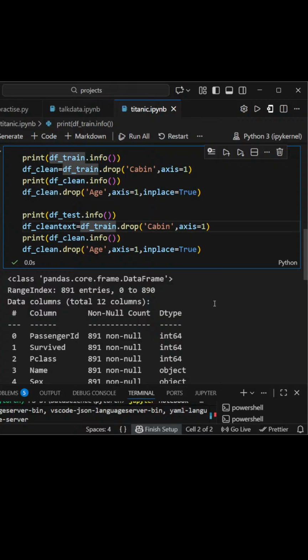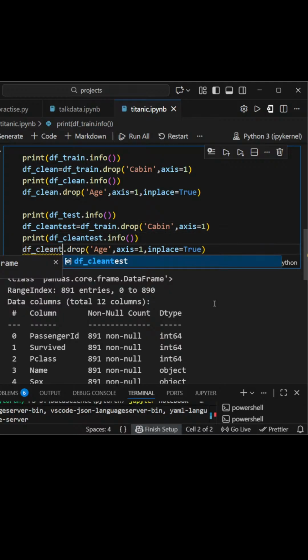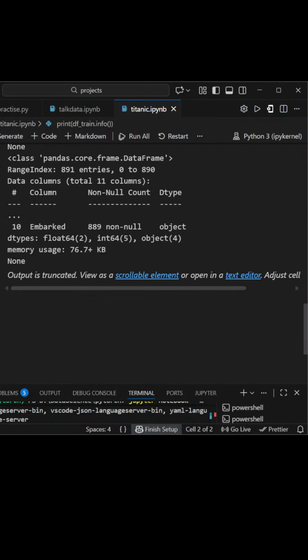This is clean test. Okay, fine. Now I have removed everything.